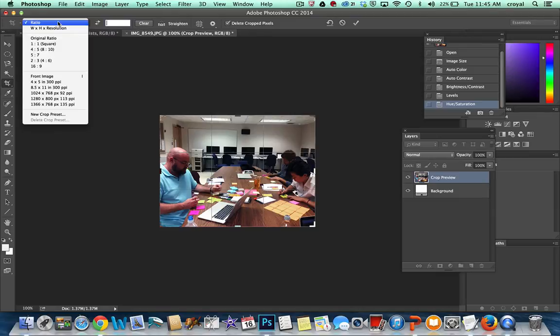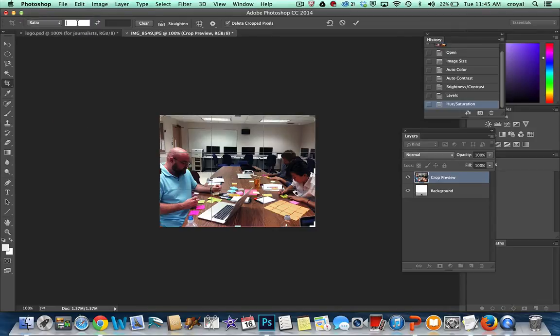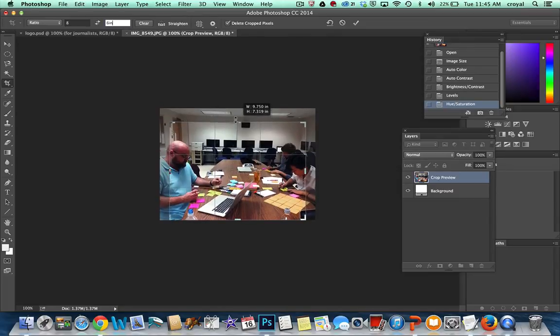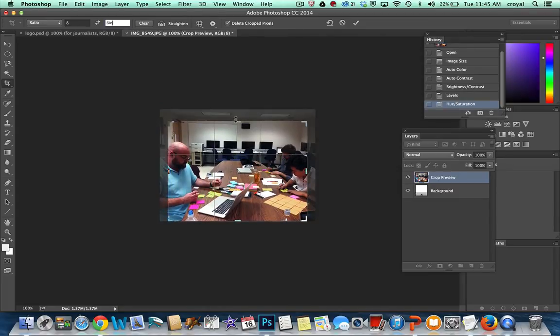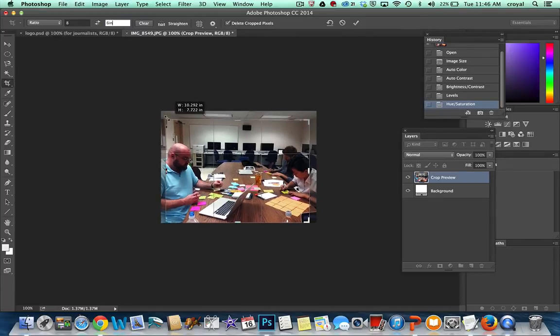Another thing I like to do with crop is to set the ratio, the constraint here for it, and I can have it by a width by height resolution. I can say, one of these already established ones, or I can create my own preset for it. And that's always helpful. I sometimes come in here and just type in exactly what I want. And so sometimes when you come to the computer and you first sit down to start working and you can't figure out why you're not able to adjust the crop, it's probably because somebody has set the ratio up here.